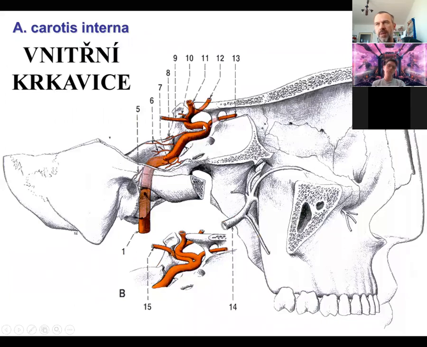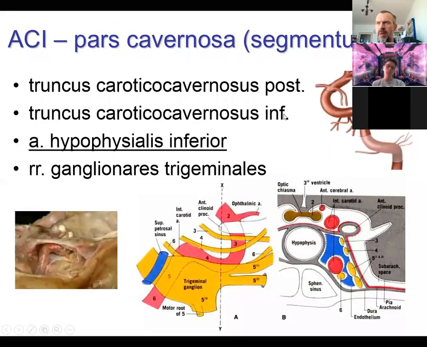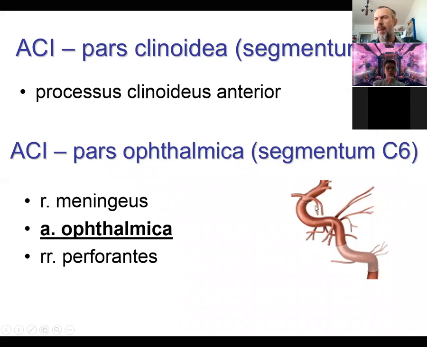So you can see again the siphon here. So we are now in this area. And then we can see the ophthalmic artery here branching. So for the clinoid segment, when I come back here, nothing interesting. The artery can be, of course, a bit narrowed by an enlarged anterior clinoid process. And then the ophthalmic part. The ophthalmic part here gives some smaller branches, but what is important, the ophthalmic artery arises at a right angle, yeah, ventrally.